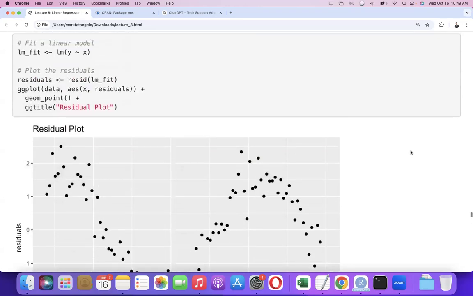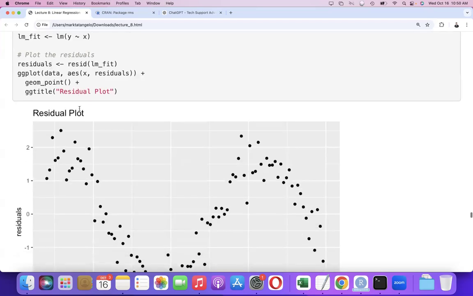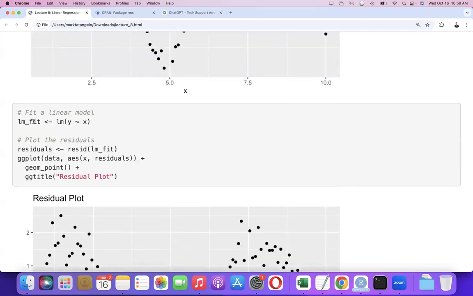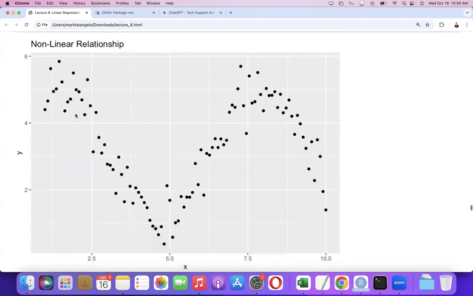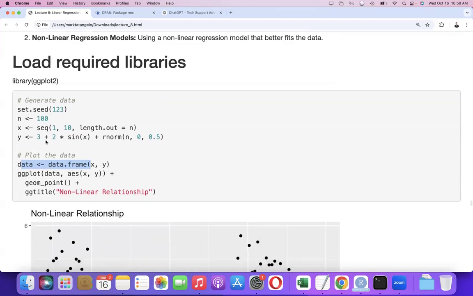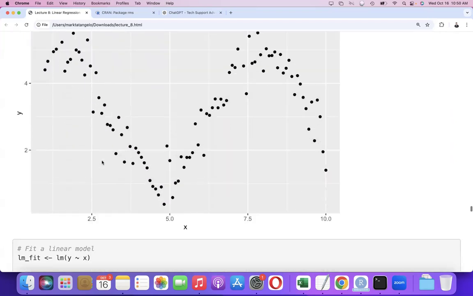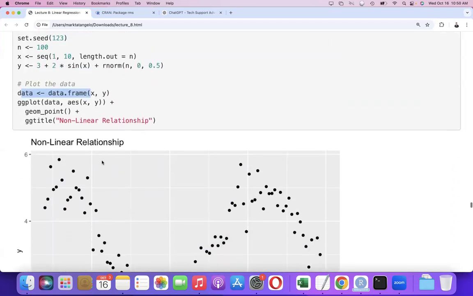Did we do it? Oh, and then here is the... Why do I have the 3 and the 2?